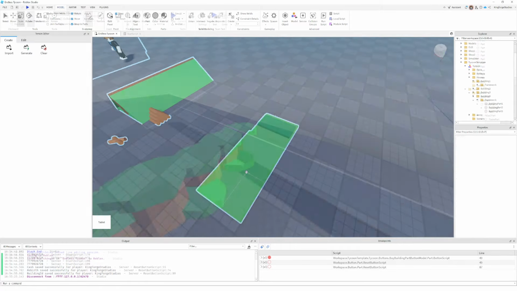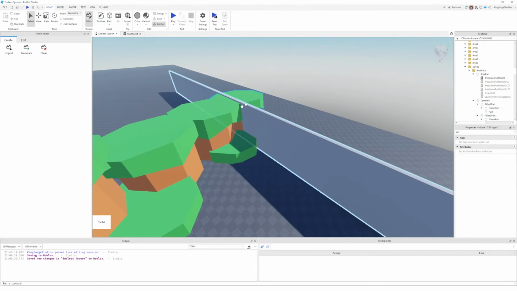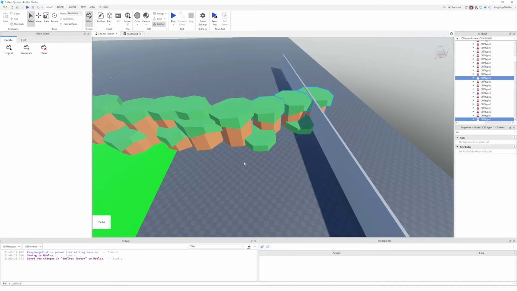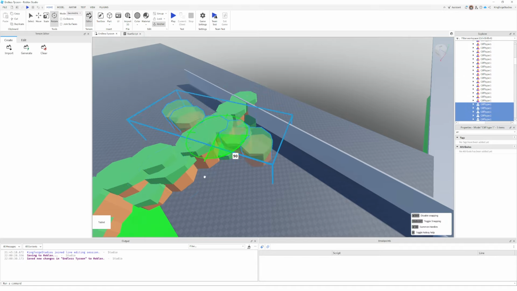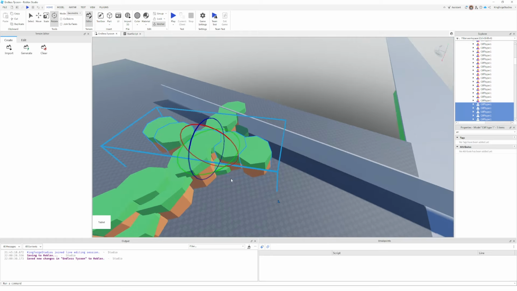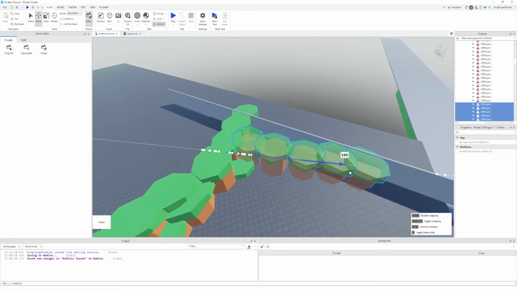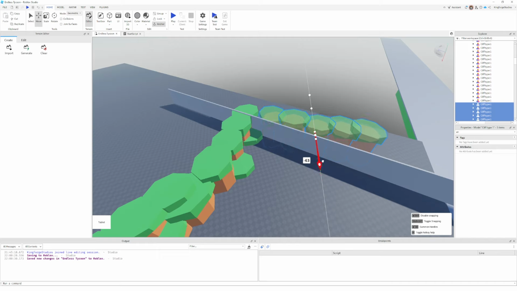So moving back onto the border, just need to place out a few more trees and just work on the border a bit. It's quite hard doing this video because obviously I'm doing a voiceover, so I'm kind of watching what I've done, what I pre-recorded, and then I'm having to talk over it. But yeah, hopefully I'm doing a pretty good job at this.